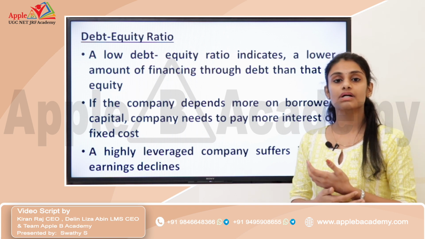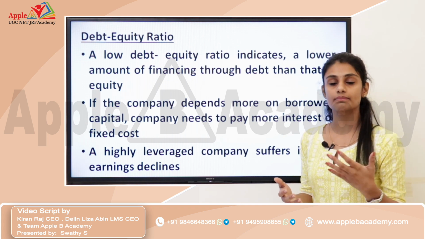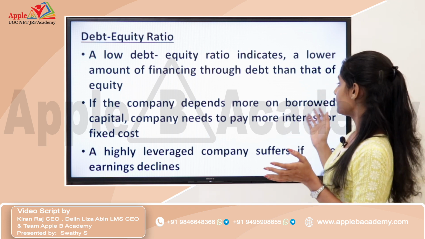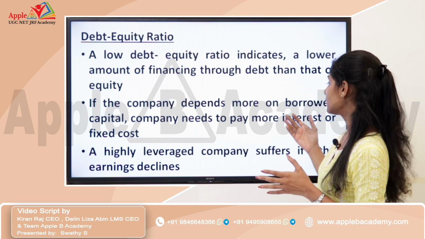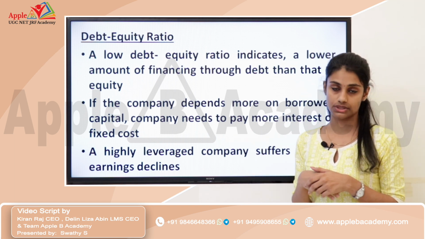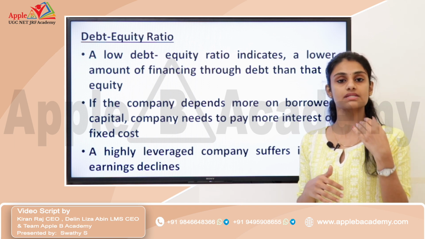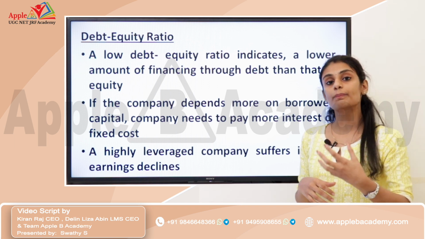But what happens if a newly started business is depending more on debt to capital? See, if the company depends more on borrowed funds, the company needs to pay more interest or fixed cost. Debt means it's a fixed cost. You have to pay fixed interest. So you need to pay a fixed cost.